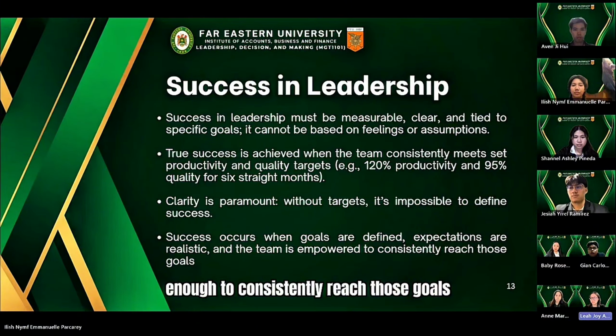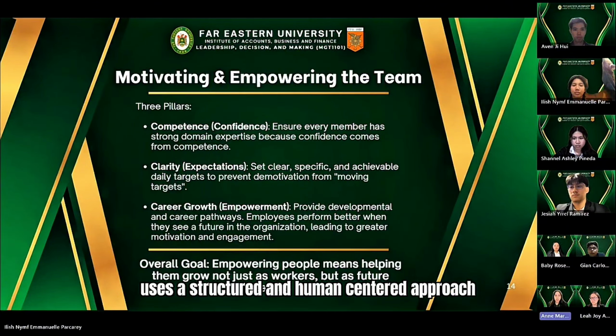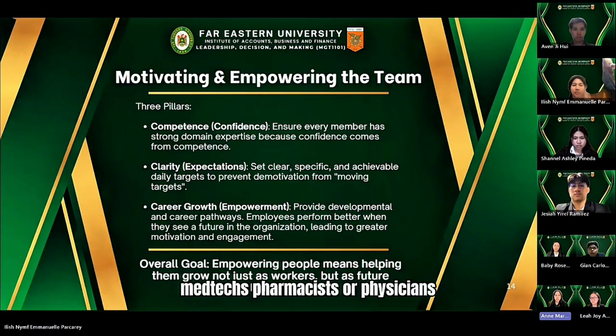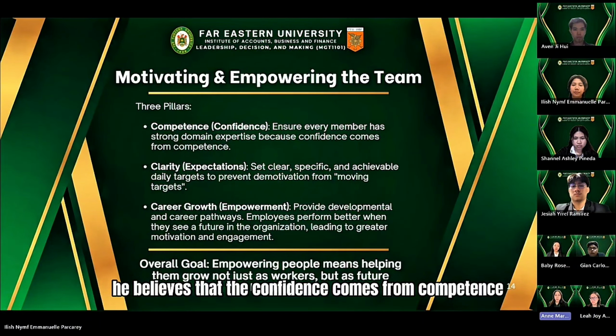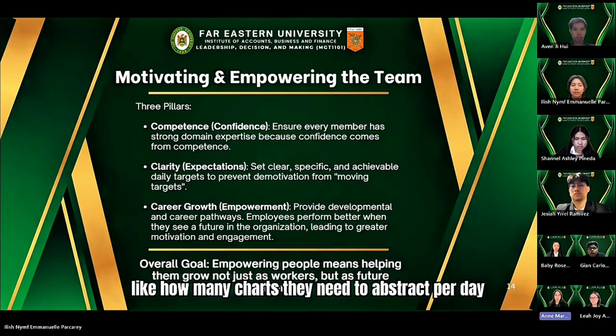When it comes to motivating and empowering his people, Dr. Dexter uses a structured and human centered approach. First, he makes sure that every team member has strong domain expertise, whether they are nurses, med techs, pharmacists, or physicians. He believes that confidence comes from competence. Second, he ensures that each person clearly understands their job expectations, including their daily targets. According to him, unclear goals or a moving target can demotivate employees. So, he sets specific achievable goals, like how many charts they need to abstract per day, so they know exactly what success looks like.